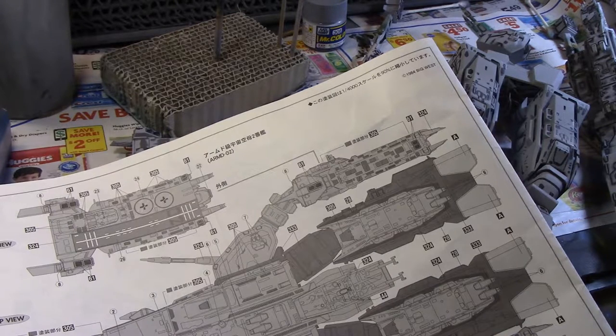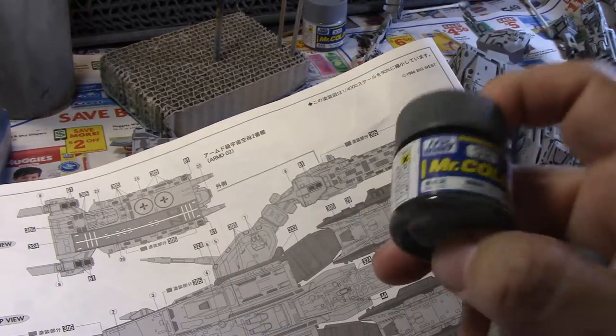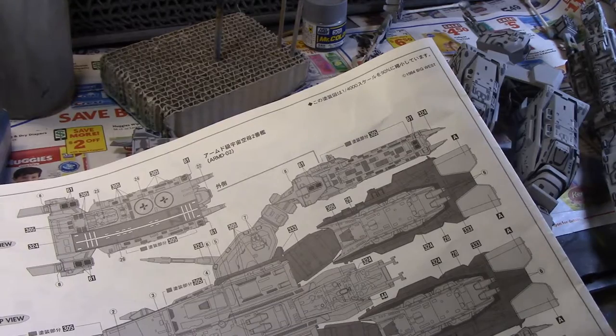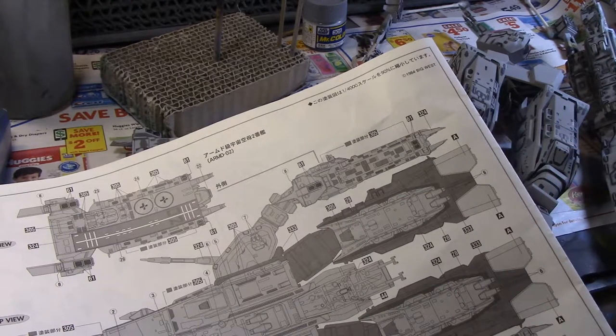The next color, which again I was a bit off and I don't have it, is of course 305, which is a darker gray color. So I was looking around to see what I have, and I put it to the side here just to keep it separate. I have actually 32, which is a good dark gray. I could use that, or I could use 337, which is a grayish blue, but this has a bluish tone. I don't know if I should use a gray-bluish tone on this. I'll keep this to the side for a possibility.